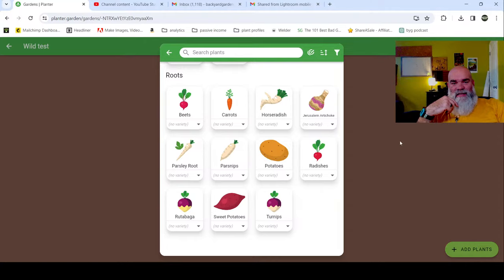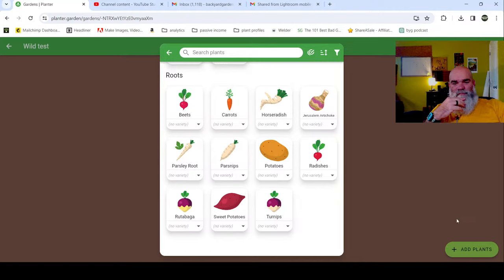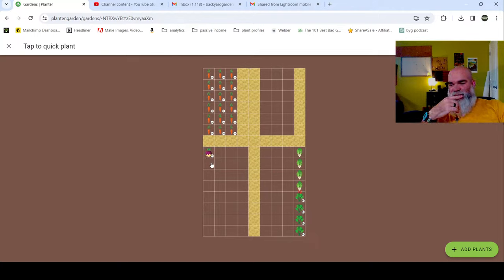The next bed I'm going to work on is this big bed here. I've really gotten into these monocropping plans, and down here it's so big I have a lot of extra space to work with. We're going to do rutabagas - you can put four rutabagas in a square foot. I'll do a whole row of those. I don't need a ton of rutabagas. I've done turnips and rutabagas but I just like rutabagas more - they're bigger, better flavor, easier to use, and not as watery when you cook them.